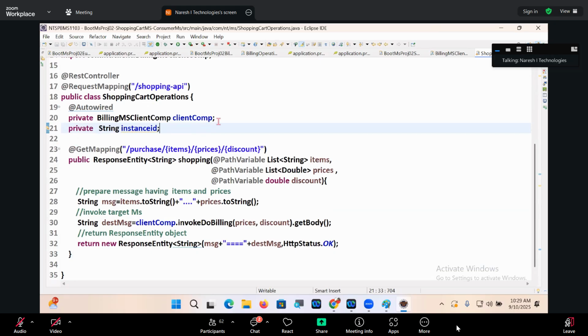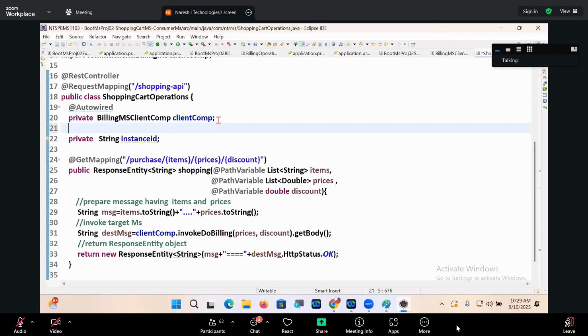Private String instanceId. Yeah, tell me guys. Where is this? At the rate value, dollar. Where is this, guys?